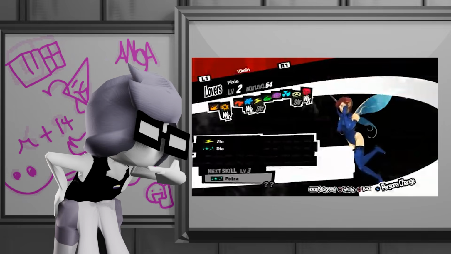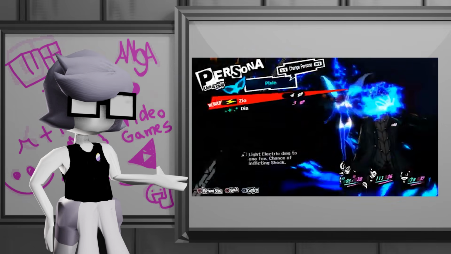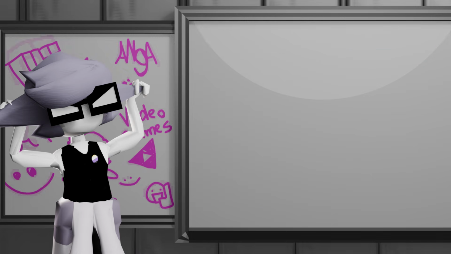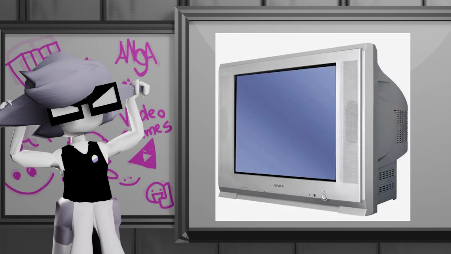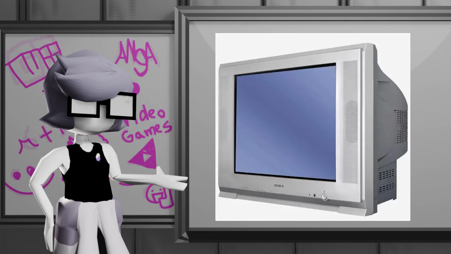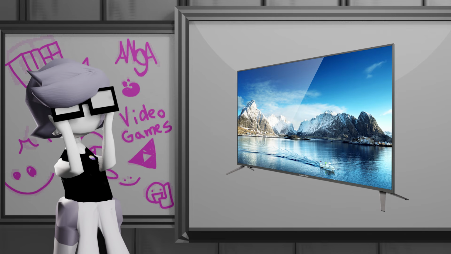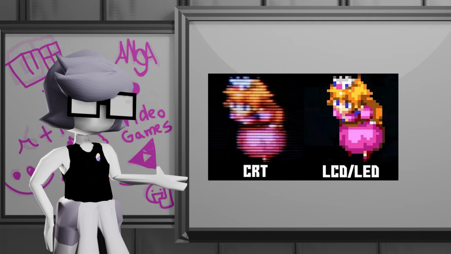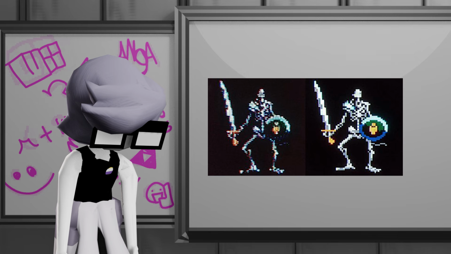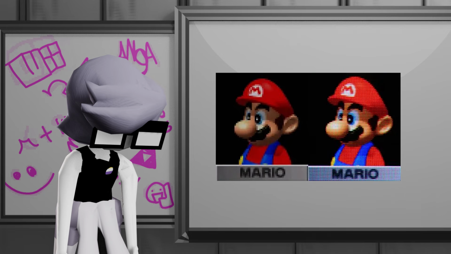The TVs that people played their games on were also going through a massive change during this time. So, how were you able to see these higher resolutions? Well, with the newer TVs. Gone were the big, bulky CRT TVs. Now we had the lighter, thinner, and scanlineless LCD screens. Now, this actually caused a lot of problems for older games, as the older consoles utilized the fuzziness and scan lines of CRTs to blend colors together in games. With these gone, a lot of older games got a massive visual downgrade when it came to how they looked.